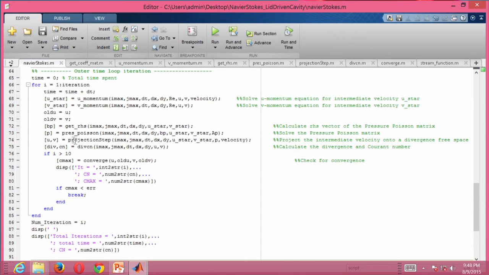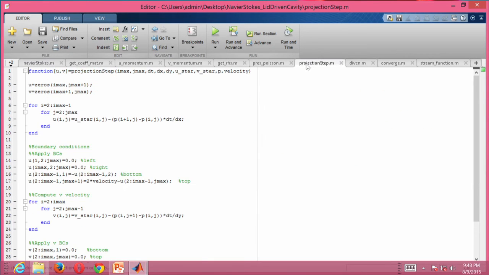So, we have done the pressure Poisson equation, we got pressure, then this pressure is projected to get the corrected velocity, and that is what is done in this module, projection step. So, we go to the projection step module. Again values are initialized, zeros for u and v, then you correct the velocity.